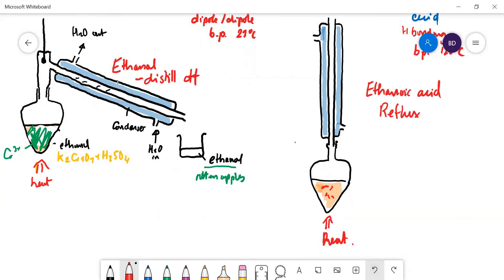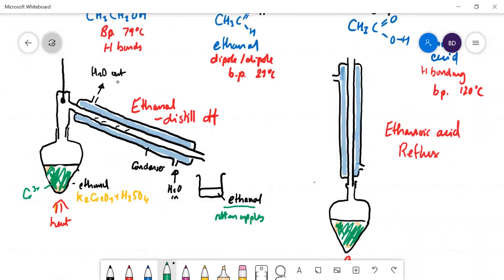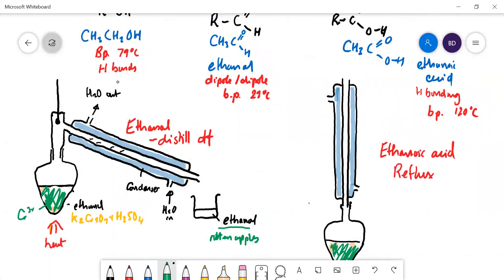Once again, it will come into contact with the oxidizing agent, and the oxidizing agent will oxidize it further to ethanoic acid. This will lose its orange color and become green because the dichromate has been reduced to Cr3+. So if you want to get ethanal, you use the left-hand diagram. If you want ethanoic acid and to oxidize it all the way, you need to get it back into the oxidizing agent - you need to heat with reflux so it falls back into the oxidizing agent.